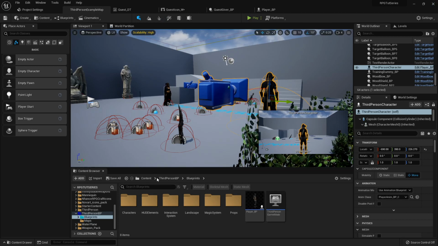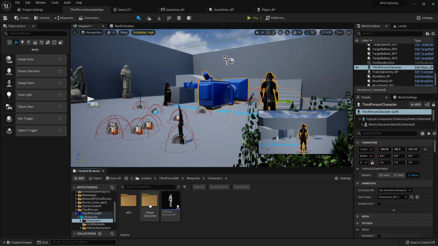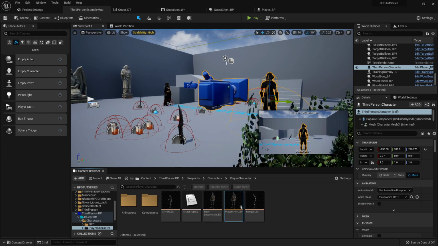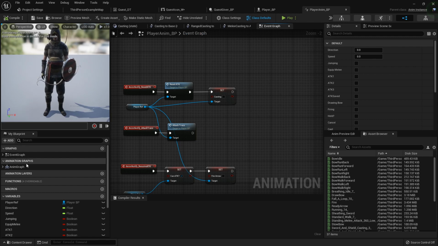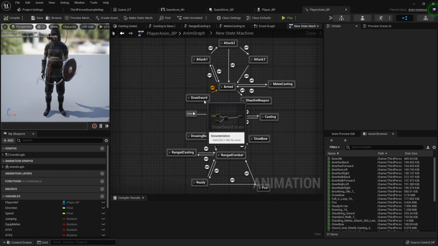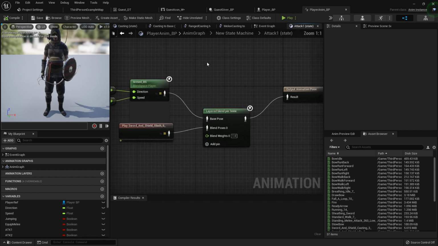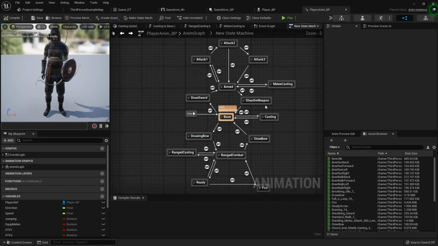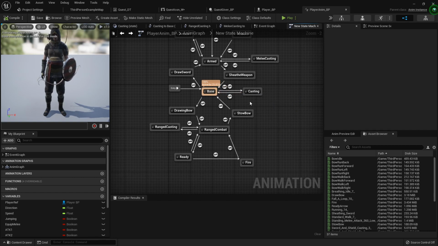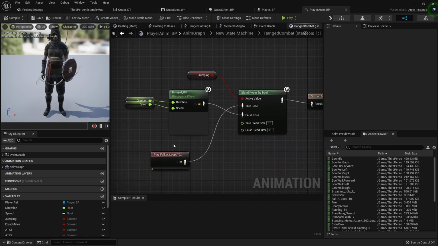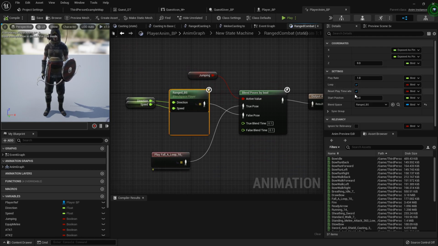The other issue that might be popping up is, if we go find our animation blueprint, then you want to go through all the animations that you want to fire once. So for instance, I want this to only play one time. You want to highlight your animation and make sure that loop animation is turned to false, because otherwise it will just loop back through. So all the attack animations don't need to be looping. The only animations that would be looping are things like your walk and run and your jump. So like the range combat, you would want that falling animation to be looping, and then the blend space loops automatically. So that addresses the freezing during animations.